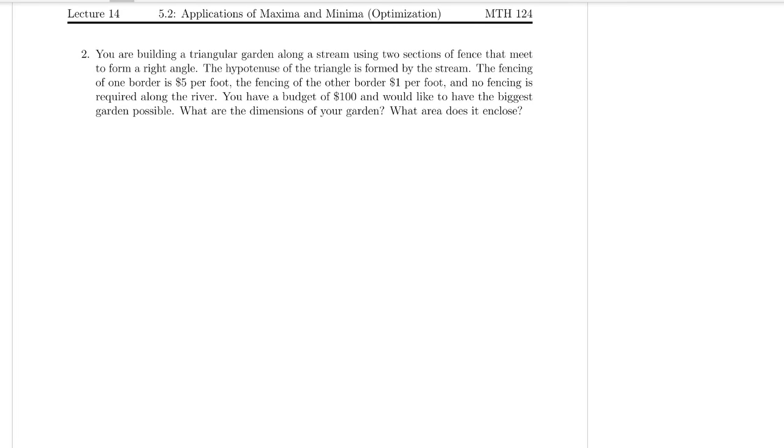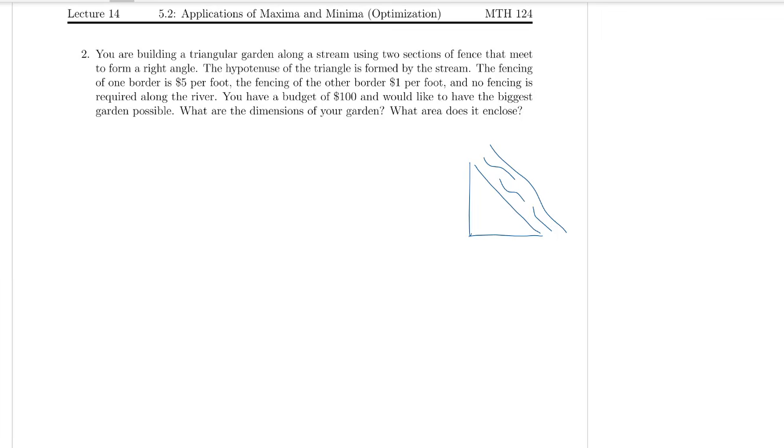For this problem, go ahead and pause and read through it. It's a little different in that we're again building a fence, very different from the last problem, and a diagram is helpful here. We're building this triangular fence, and we get to assume that it's a right triangle. The idea is that we have a nice stream on one side, and we're going to build fence on the remaining two sides. Then we're told this information about costs. On one side we'll have a cost of a certain type of fencing, which is $5 per foot, and on the other $1 per foot. It doesn't matter which side we choose in a problem like this, because our labels will match up with however we assign those prices.